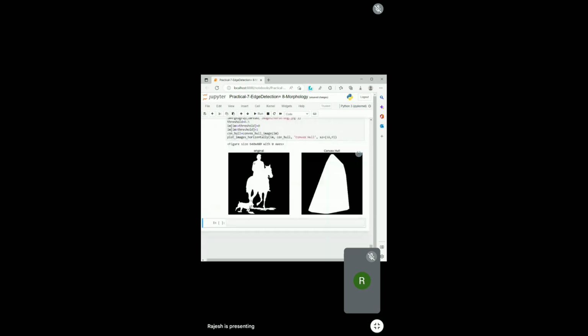So this is what your original image is, and now you are going to have the convex hull. So basically the tangent lines are going to be joined with each other. Okay, so this is going to create a convex hull for this. This is a convex hull.